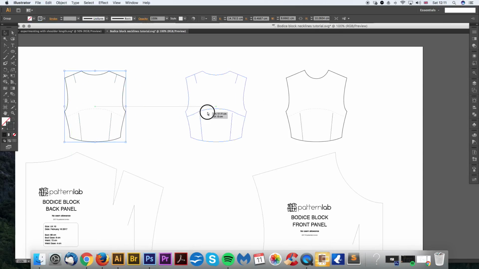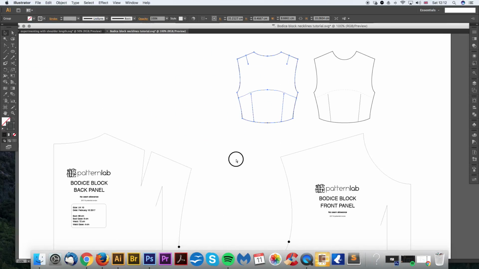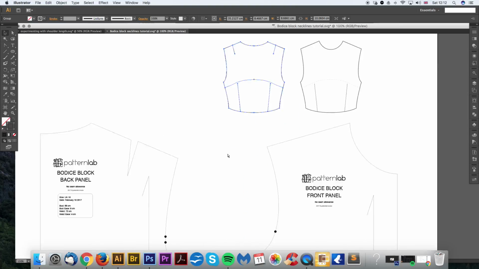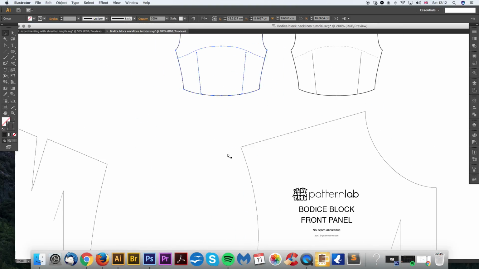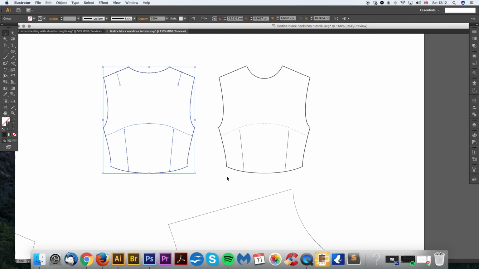Okay. Also, if you're not familiar with Adobe Illustrator, we have some tutorials that show you how to use it, how to navigate. So some basic tools for now, if you haven't seen those, is hold down the spacebar, click and drag. That will move you around the page. Also, Control minus on your keyboard, Control plus, zooms you in and out. Okay, so they're really handy when it comes to navigating your patterns.